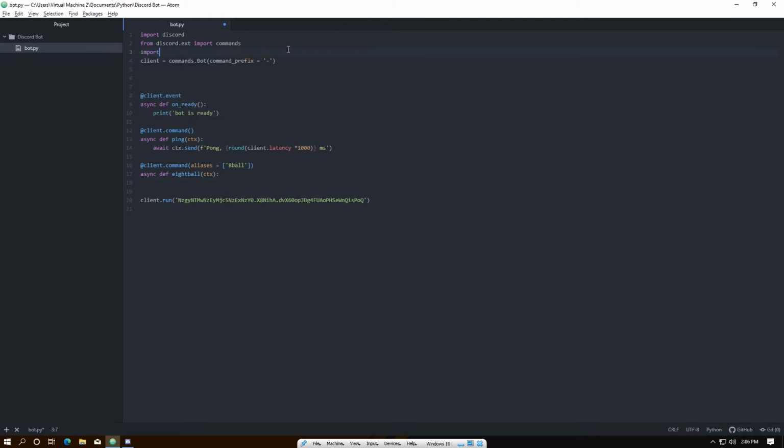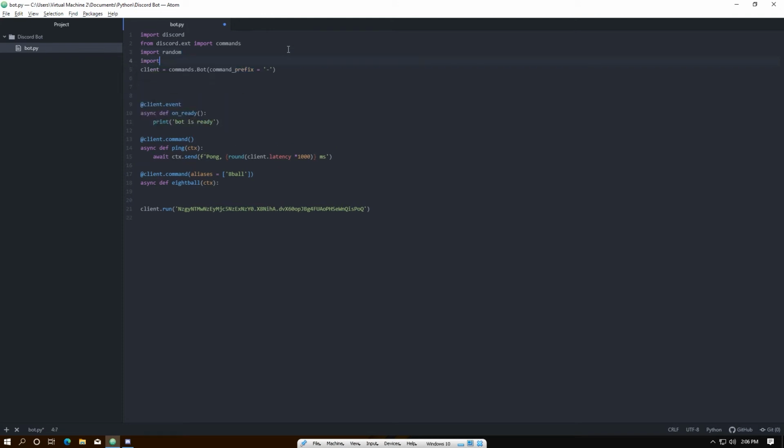So let's start off with importing the random library to get a random answer, and then I'm going to import the OS library because we want to import from a file, so you don't have to go into the code and add new stuff. If you want to add new answers, you can just change it from a text file.